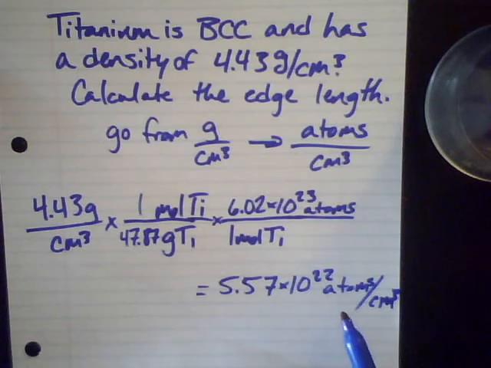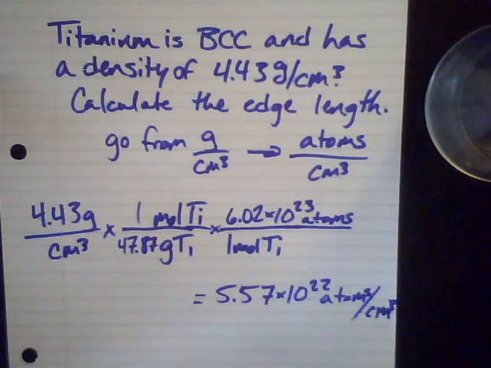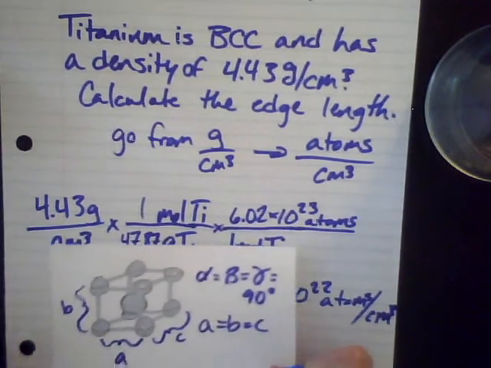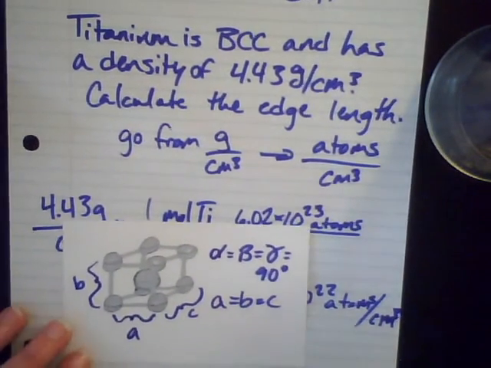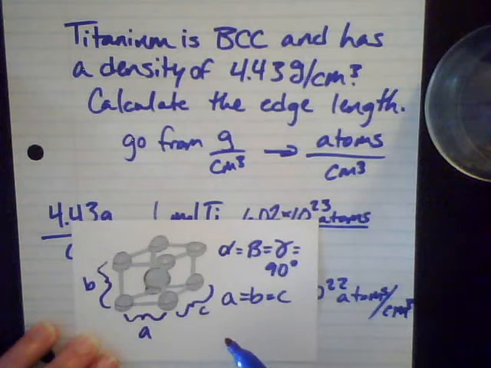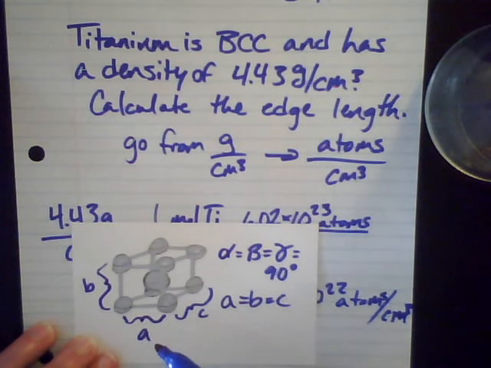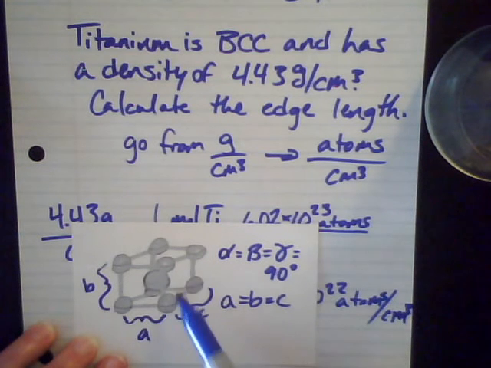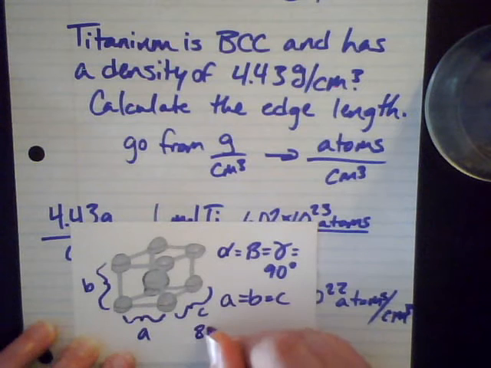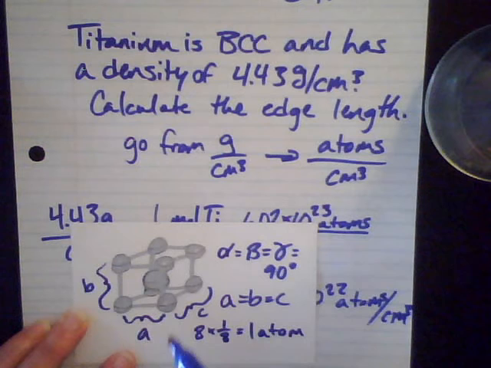Now from this, we need to use the other piece of information we're given in the question, which is that it's body centered cubic. So we need to figure out how many atoms there are per unit cell. So if we break out our unit cell here, we know that there are eight atoms on the corners, and each atom is how much of an atom, really. If we're just talking about this unit cell, how much of this atom is in this unit cell? And you should be thinking to yourself, it's on the corner, it's an eighth. It's shared by eight unit cells. So I have eight of these guys times my one eighth, and that gives me one atom, and that's coming from the corners.